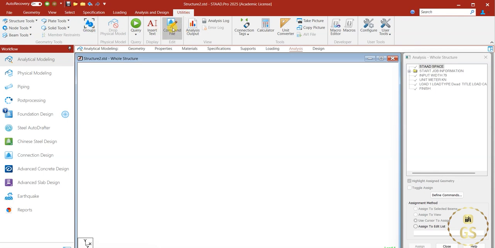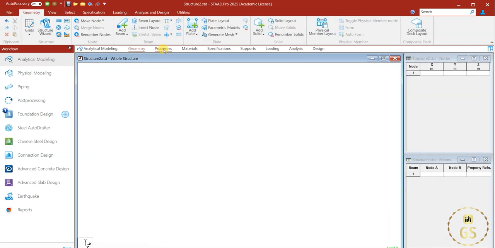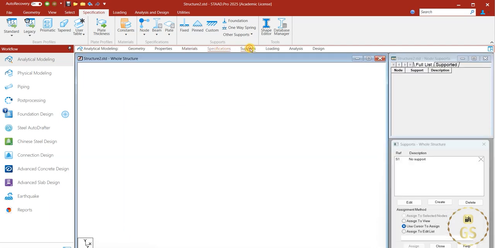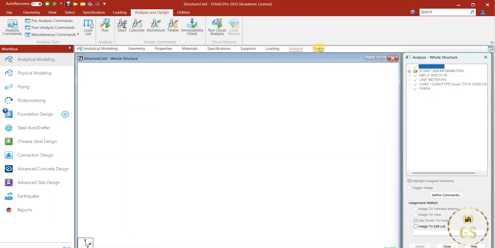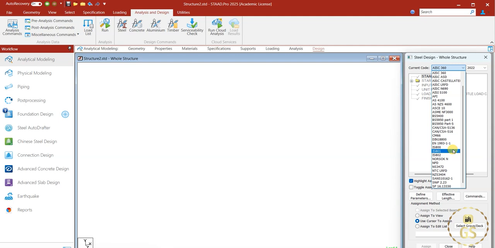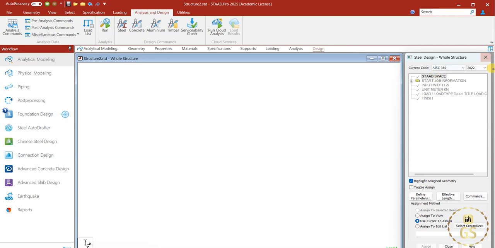And then you have utilities. In this you have the command file, so you can see the analysis reports, log reports, then grouping members. All these are new things. Then unit converters and calculators have been given in utilities. So coming down to this particular area, you can see the geometry tab, property tabs, materials, specifications, supports, loadings, analysis, and designs. Again, in designs we go with the code books, IS 456 or IS 800, depending on the material, whether we are using steel or concrete. According to that we go ahead.